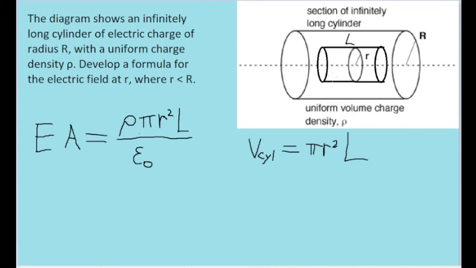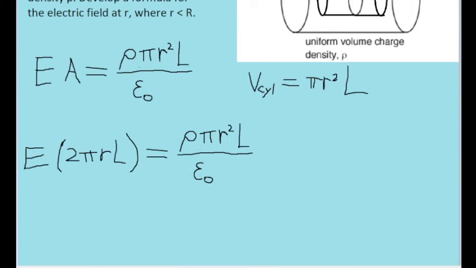And that's just going to be the circumference of a circle multiplied by the length of the cylinder. So in other words, the surface area that the field passes through is going to be equal to 2 pi r times L, where L is still the length of our cylinder.